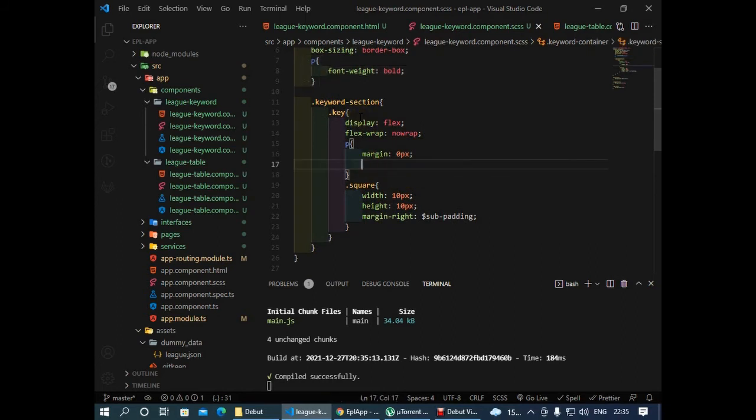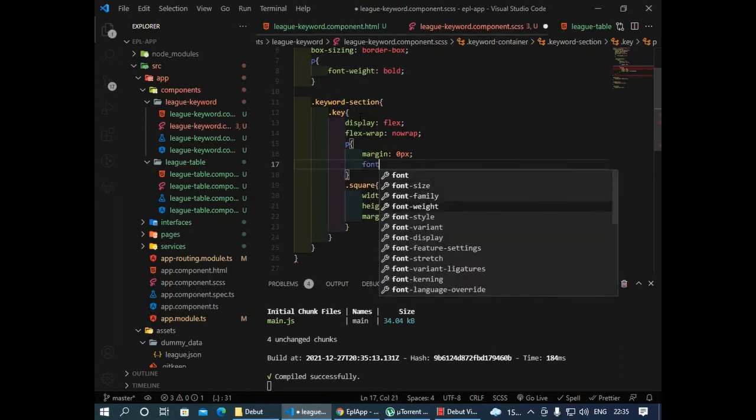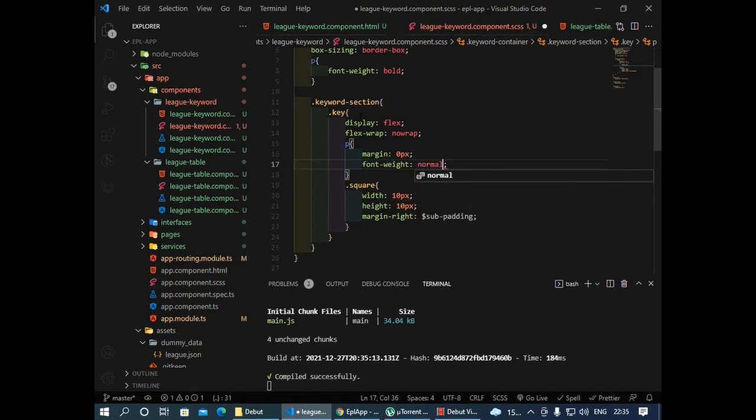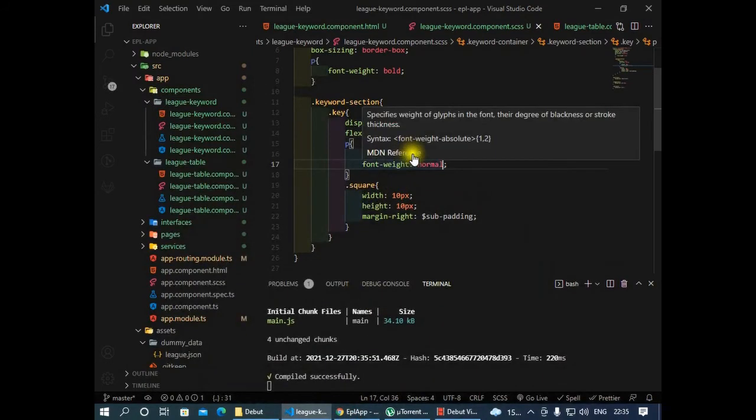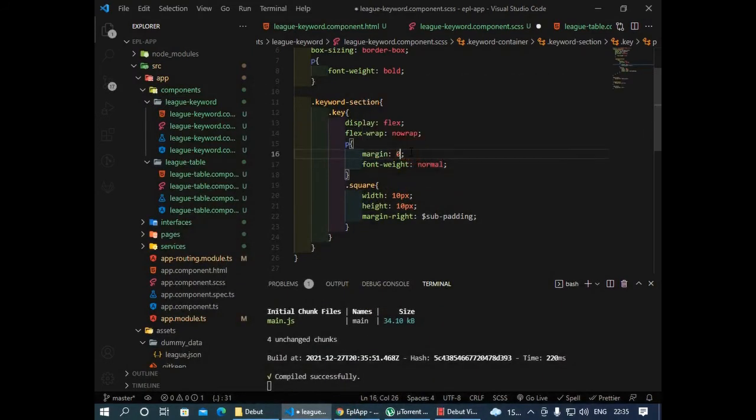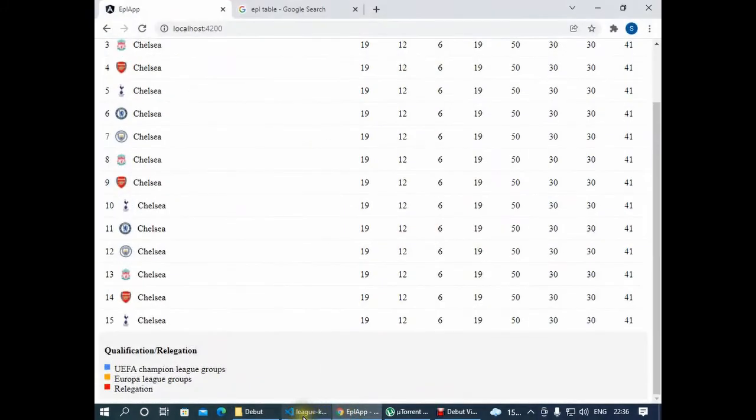So we'd want to say this font weight is actually normal. And we can remove the 0 pixels with the actual 0 padding, because we have 0 padding in our actual. Sorry for that. So that's fine.